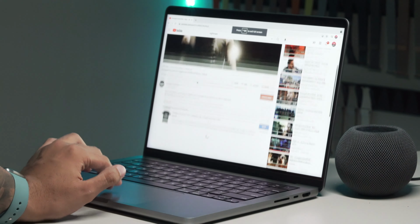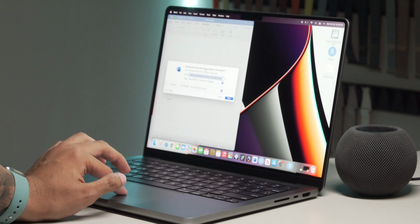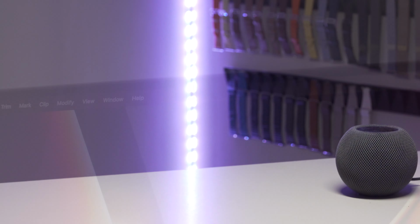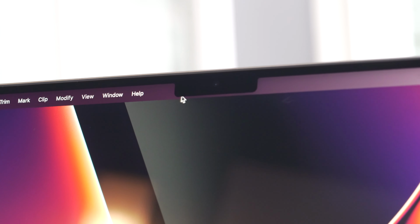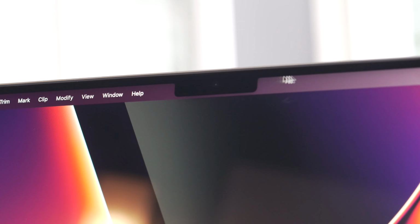But the almighty question the whole world is wondering: what happens when you hover the mouse over and onto the notch? Does the cursor disappear into the notch, or will the cursor act as a wall, and will the cursor stop there? What do you think? Actually, it just goes right through. Pretty cool. But yeah, why the notch? Beats me, but thankfully we finally feature a more improved camera, now being a still pretty weak sauce 1080p FaceTime HD camera.